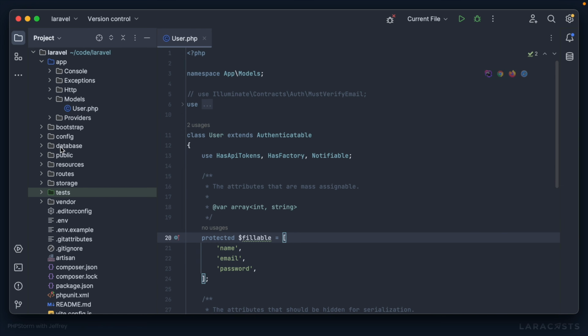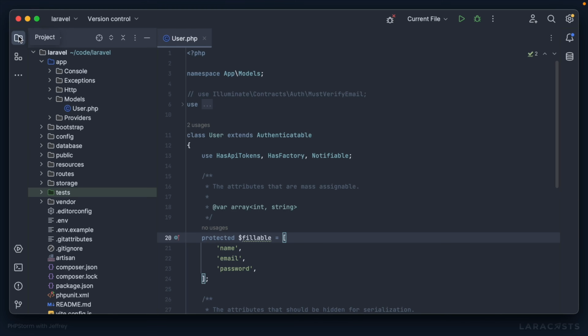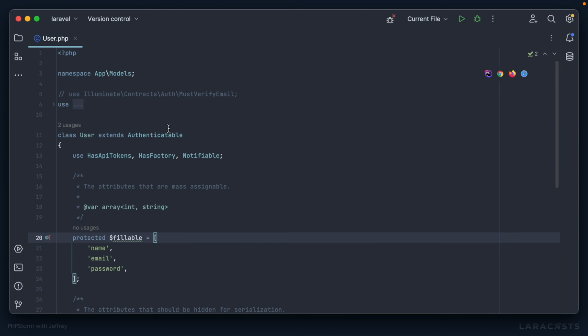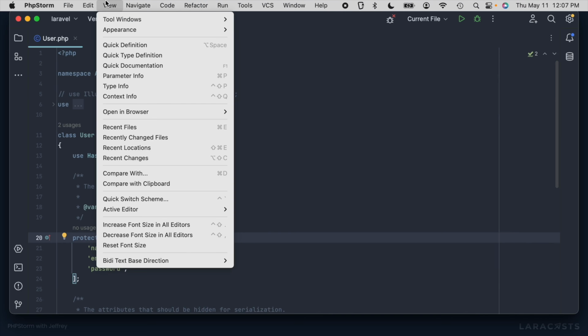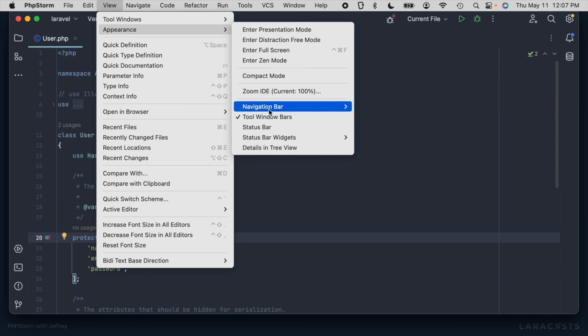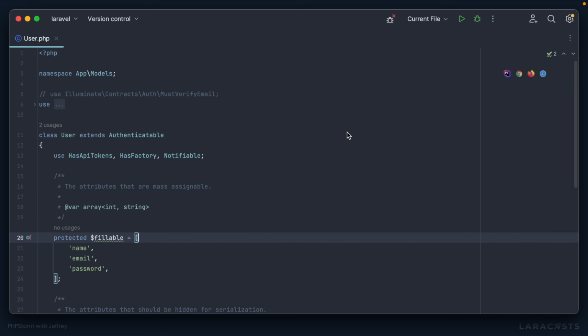Next, the sidebar here, or the project view, incredibly useful. I will reference it all the time, but it's also something that I would prefer to open and close as needed. So yeah, I can click here to hide the sidebar, or on a Mac, I can hit Command 1 to toggle it, as you see here. And yeah, to be honest, all of this stuff sort of comes down to your own personality. So you can play around with this and tweak it as needed. For example, maybe you want to go back to Appearance and you don't want any tool window bars. Well, you can deselect those and notice those to the left and the right are now gone. Or maybe you prefer them. I'll bring them back for now.